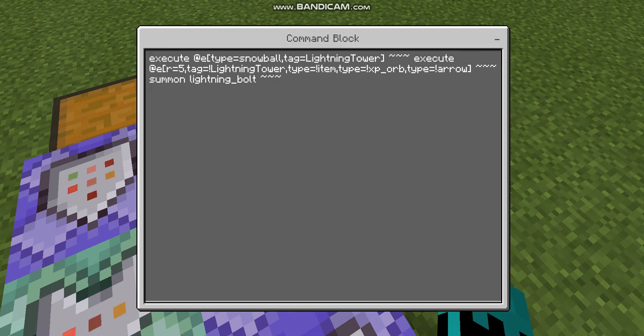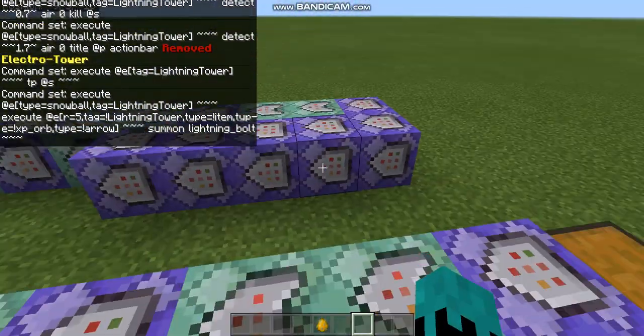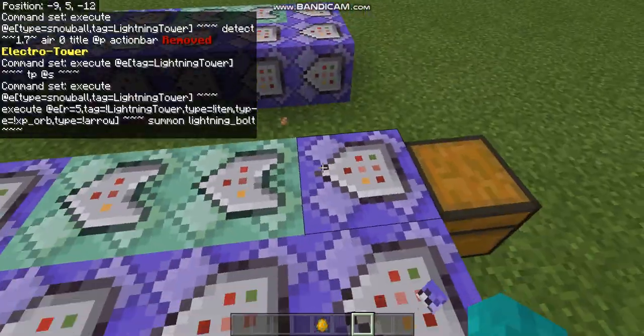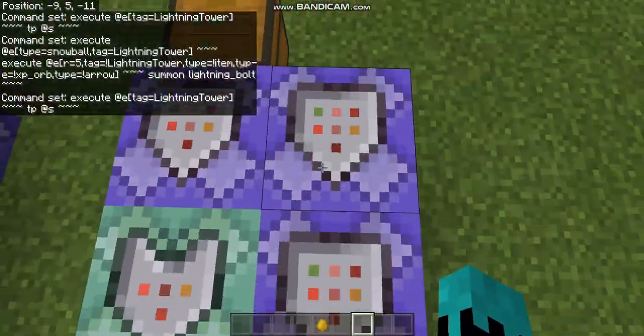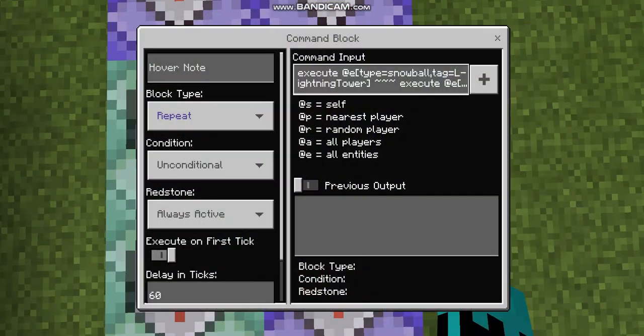This is the actual function for somebody's lightning bolt. We execute at E, type snowball, and then execute at the snowball, and then execute at E, and this is what you want, like the radius, the closest player. And then it's a dot tag lightning tower, so one strike on itself constantly, and it also is dot item, dot XP orb, and dot arrow, because I don't want it to execute when I try to throw something. The reason I did C1 is because I wanted this to be like a spread shot, like most of the lightning towers in every tower defense game ever.